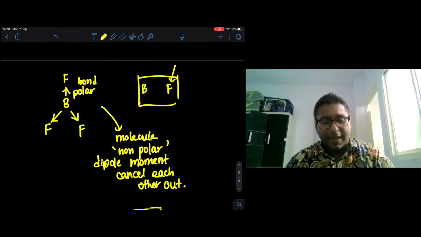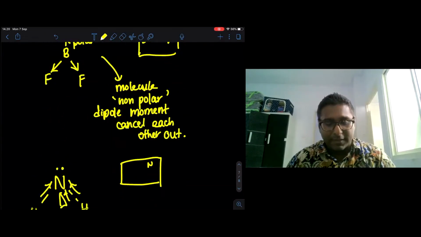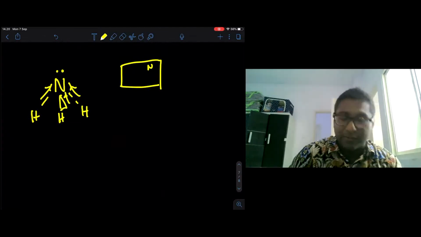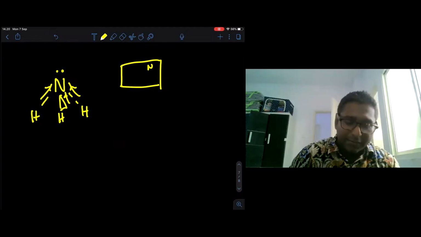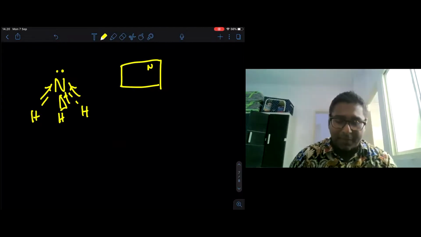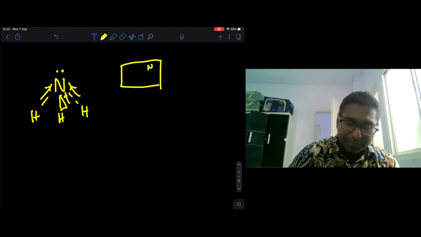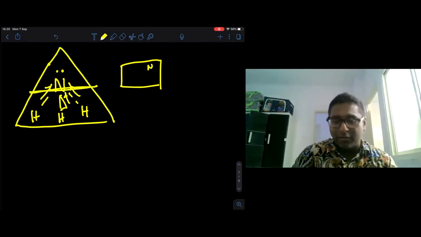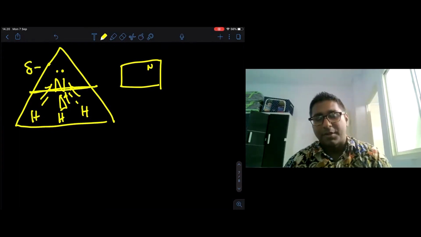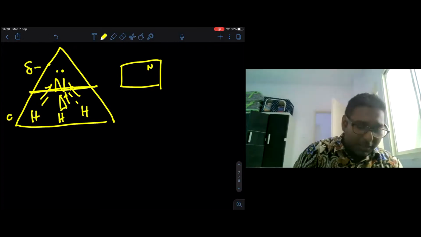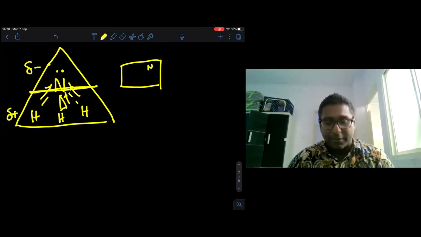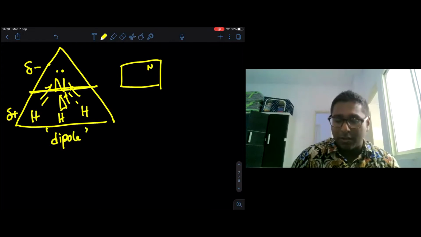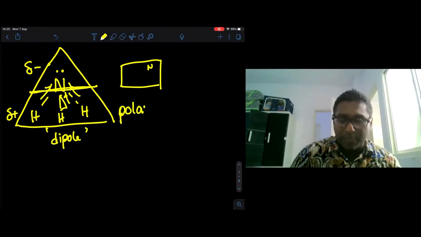First you look at the atom. Second, we look at the symmetry of the molecule. It's not symmetrical. And then there is another factor, the lone pair of electrons. If I put this molecule in the form of a triangle, the top part of the triangle will be more delta negative, because all the electrons go there, and the bottom will be less, delta positive. It means there is a dipole here, so I call the ammonia molecule a polar molecule.